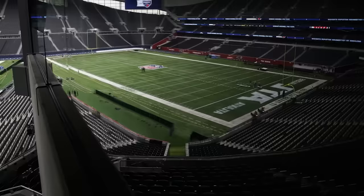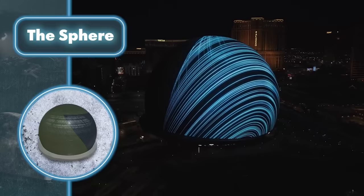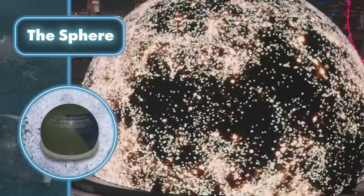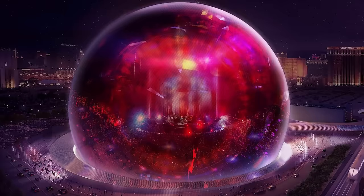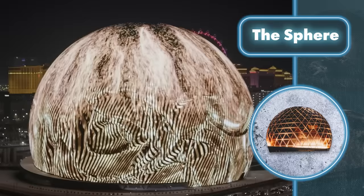From Radia, humanity has never before created anything as monumental for entertainment as this structure — the Sphere — soaring 364 feet high and stretching 515 feet wide, dwarfing typical spherical buildings of comparable size. Adorning its surface is an expansive screen covering 580,000 square feet and adorned with 1.2 million LED pods. Completely programmable, this marvel in Las Vegas dazzles spectators daily, offering a truly breathtaking sight visible even from afar. It would be strange if the creators of the Sphere settled for just an outer screen.